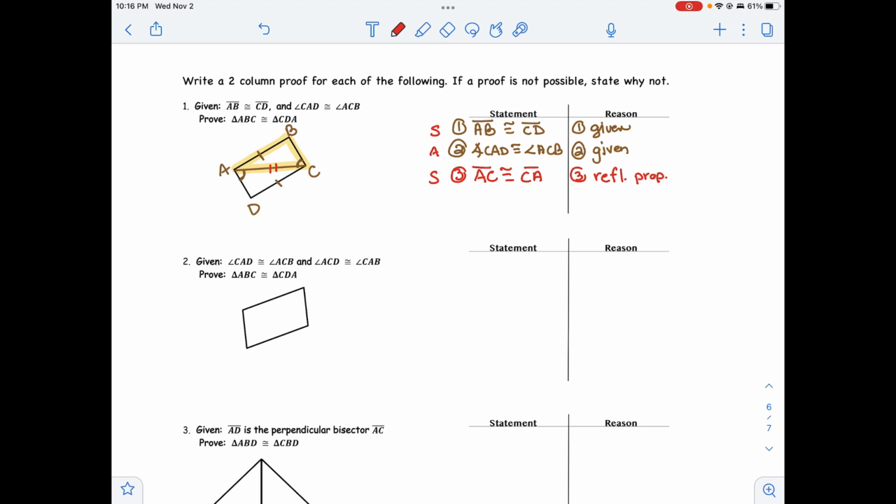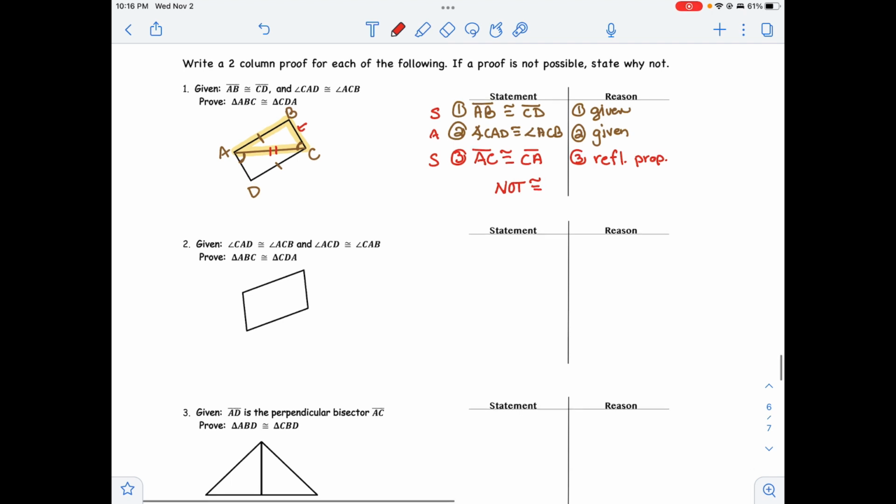So we can't say, because these are not touching, if we have this side, we could say side angle side, but our side is separated. So there's actually not enough information to solve this one. So this one is not congruent. And so we have a side-side angle, but no right angles to be able to prove that. So that one will not work.